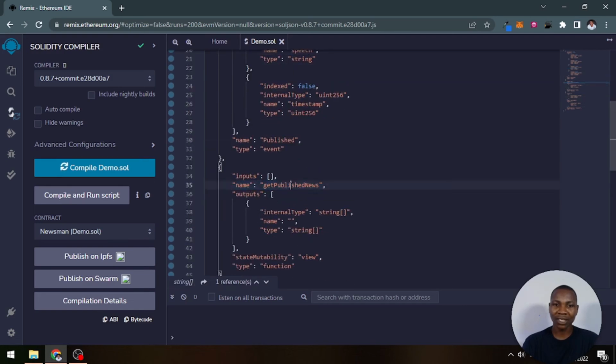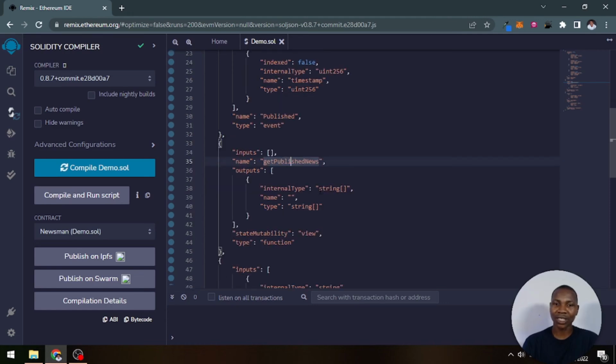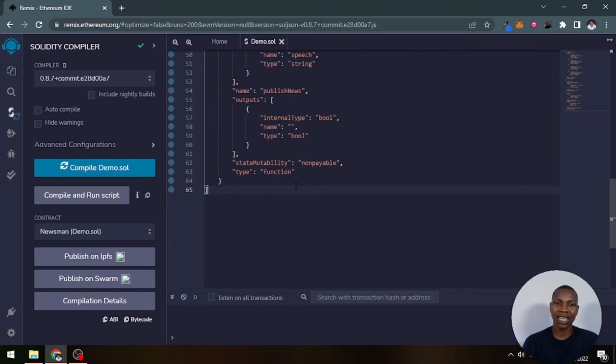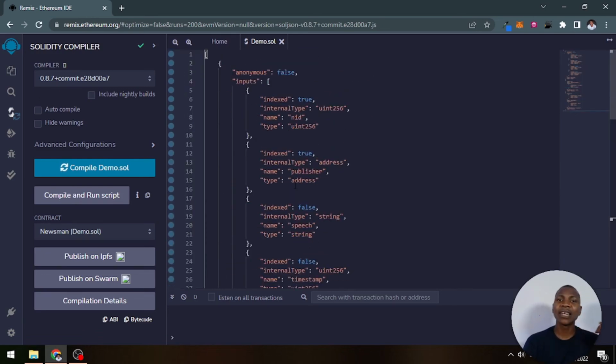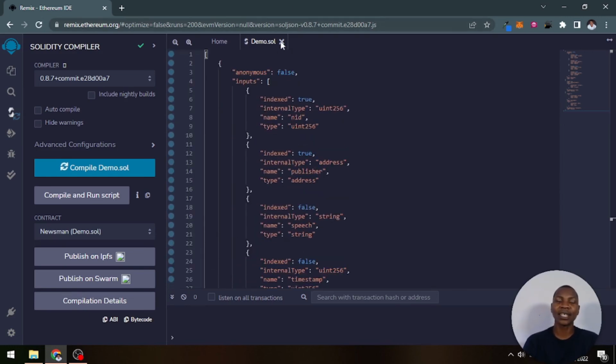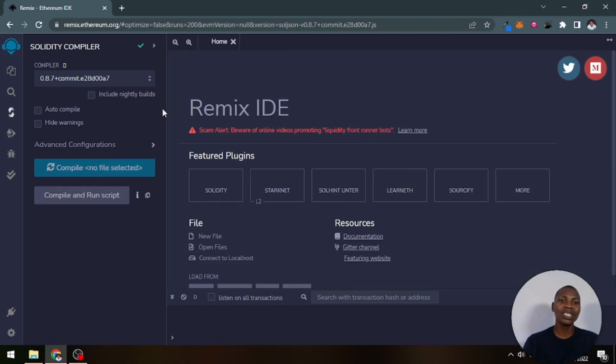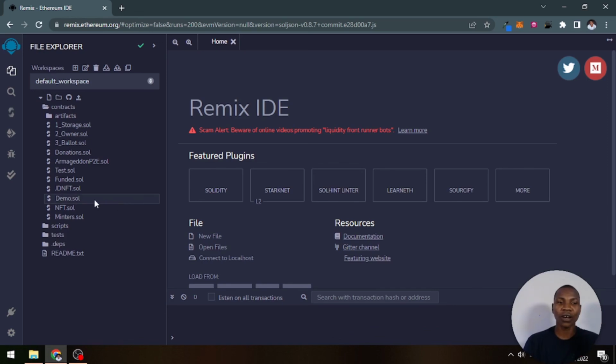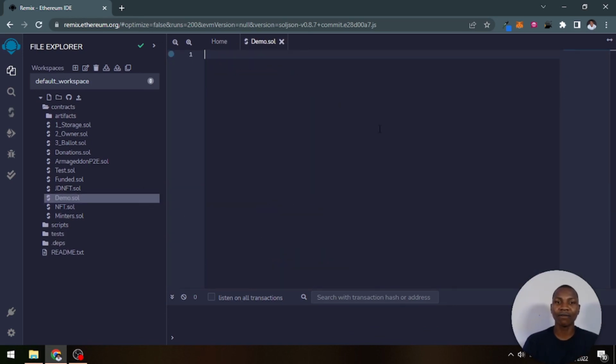It has information about a particular function. This is a function right here, and it returns a type of string, and you see all that information. The ABI has information about it, and the longer your smart contract is, the more bulky the code is, the more lengthy the ABI that is going to be generated. All of these things are managed by the compiler itself, and you won't need, my god, I just deleted the entire thing.